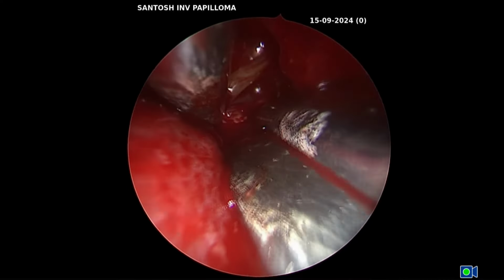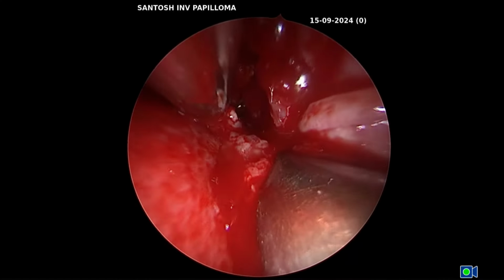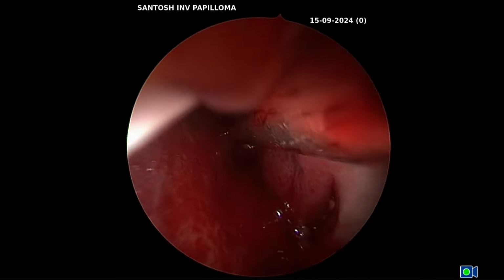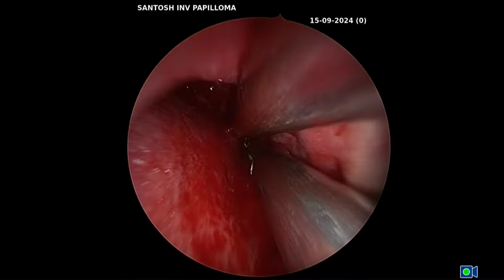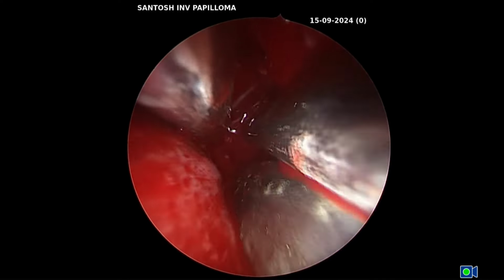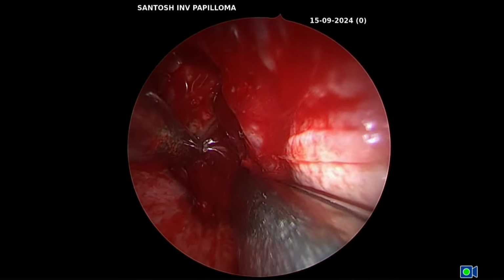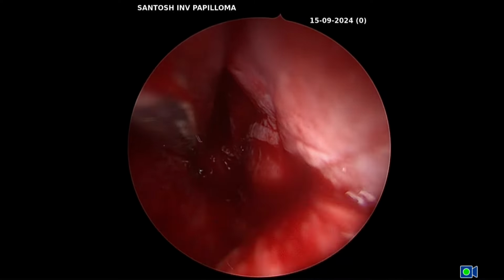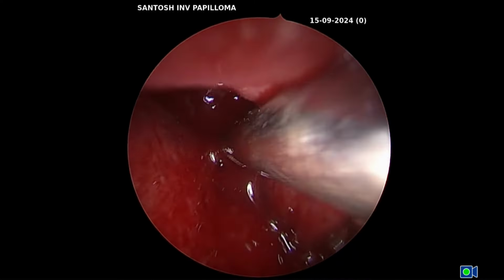And see how I'm keeping low, making sure I don't go anywhere near the orbit or the brain. Suck, suck.